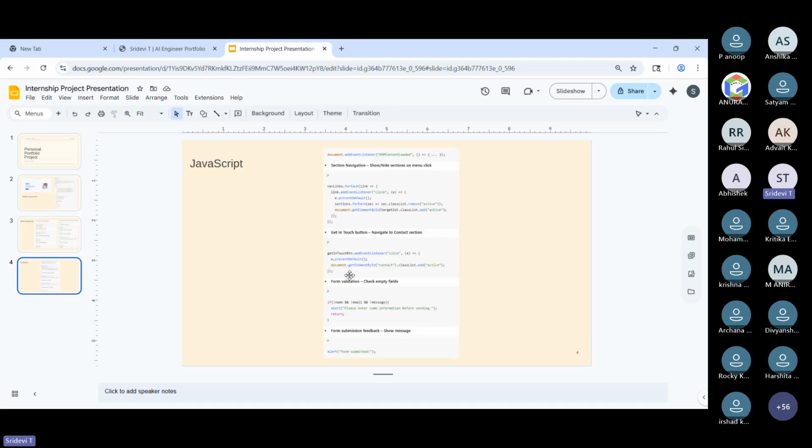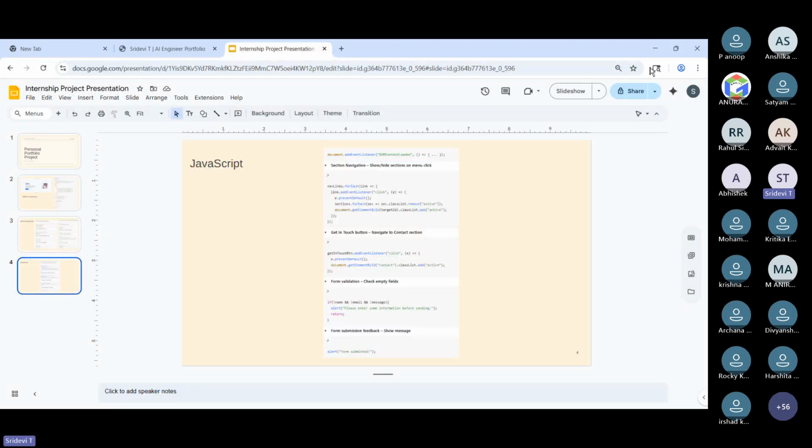For now, for the form validations, I just give an alert. So I try to make everything required, and if the data is missing, it will alert. And even for the submission, I give an alert for now.